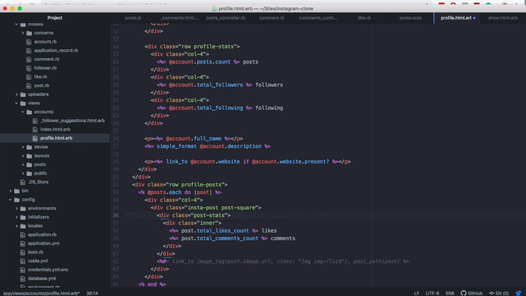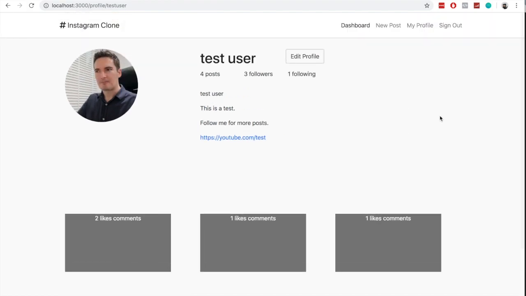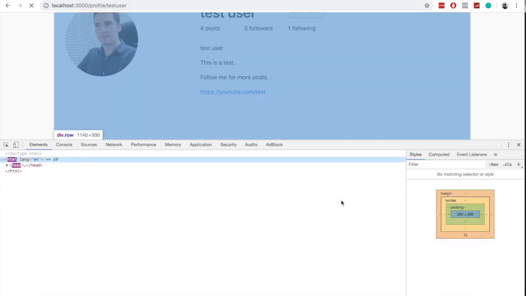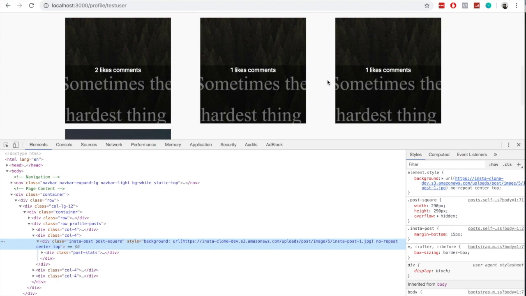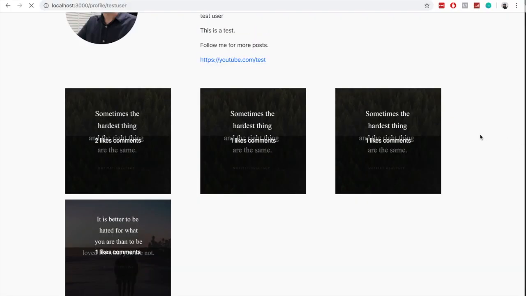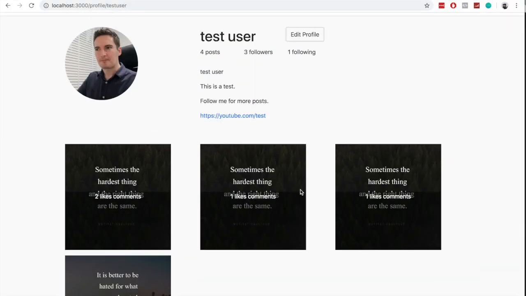And what we can actually do to give us a little bit more control over the image is set a style and embed the image as a background on this div. And I think this is how it is done on Instagram. When you inspect the element, it is actually a background image that is attached via CSS. So we'll just add some additional styles here to prevent the image from tiling, and we just want to center align the image. Within the CSS we can force our image to fit the size of the div, and we can do that using background size cover, and then we can see the image right in the center.